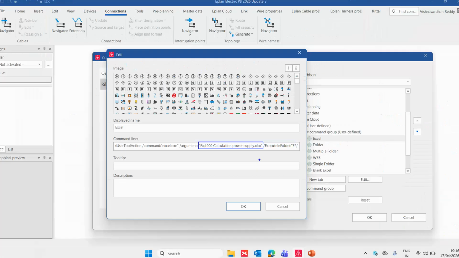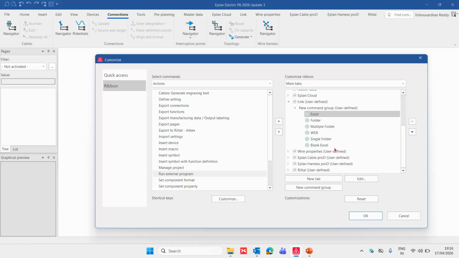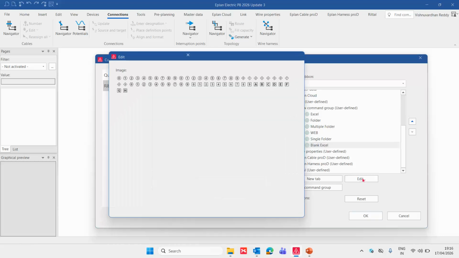So when I have those lines, that is where the Excel will come into the picture. When I click it, automatically the Excel will open in that fashion. If in case I want to open a blank Excel, what is that? It will be there. So let us see that blank Excel also. First we'll try these both.